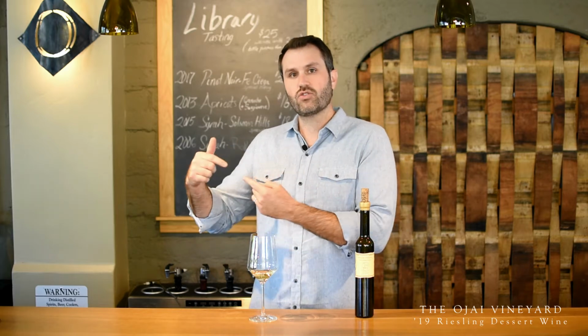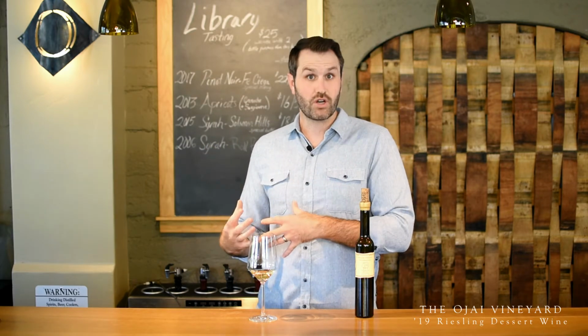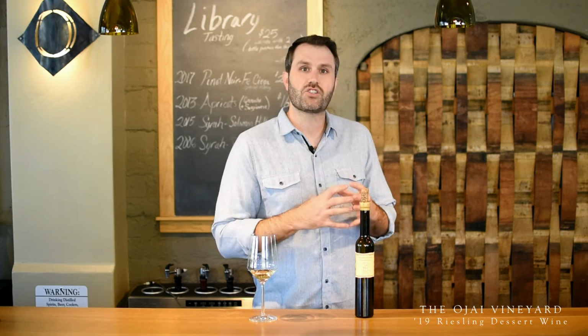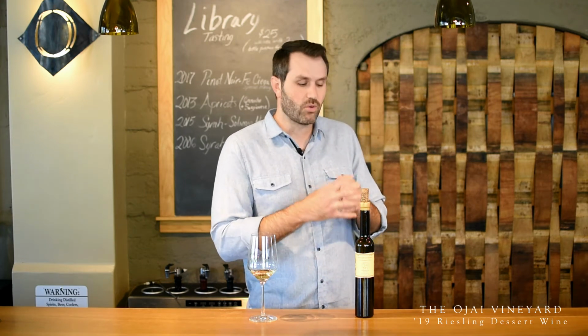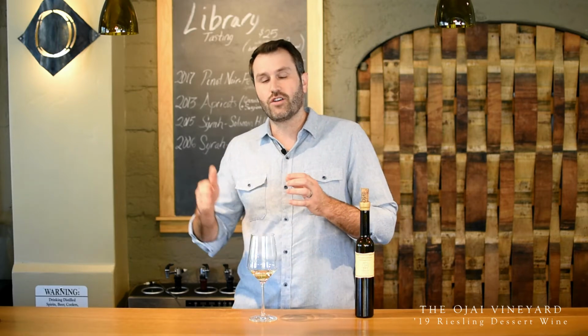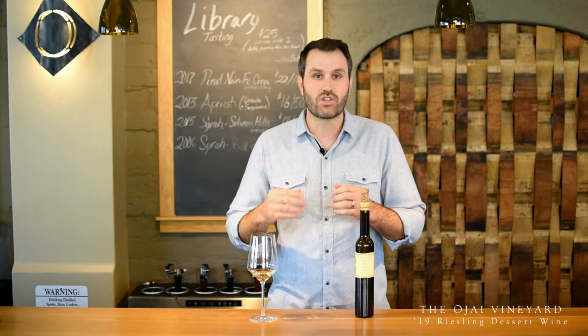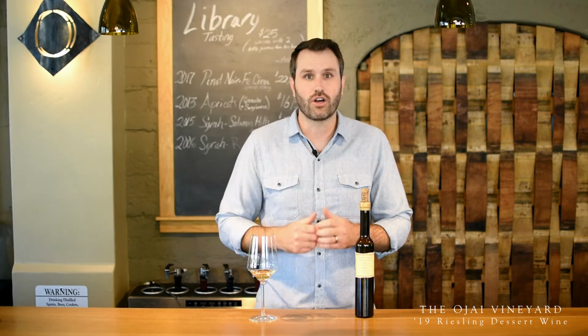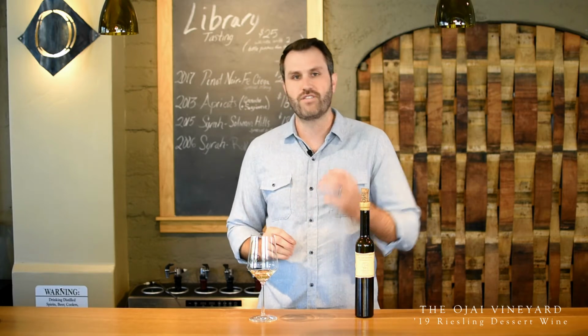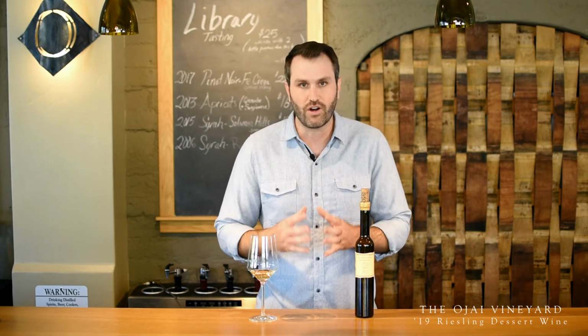Then when we take it through the ice wine process, meaning that we freeze the fruit, and then we press the fruit, it's going to concentrate the sugars naturally on its own. So we're going to get a high concentration of sugar without the late harvest aspect of it, okay? So we're still going to have high acid, high sugar, low alcohol. It's only at 8%, so this wine comes off very fresh, very bright, very refreshing.